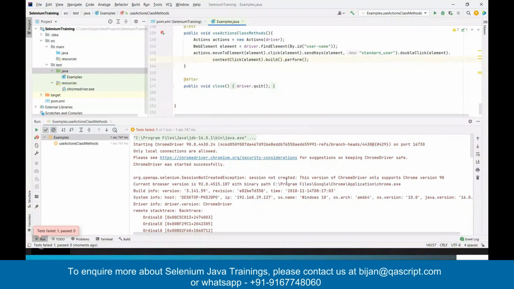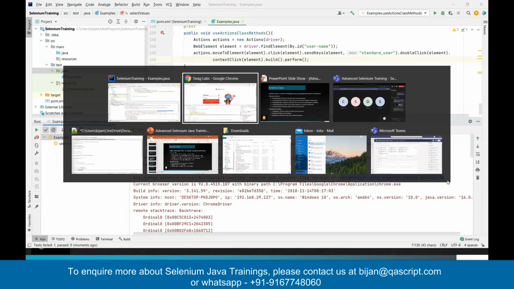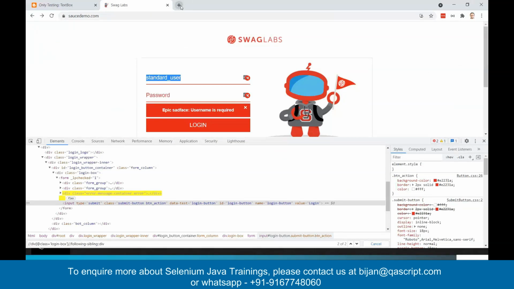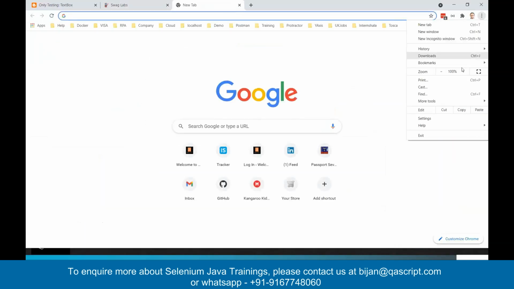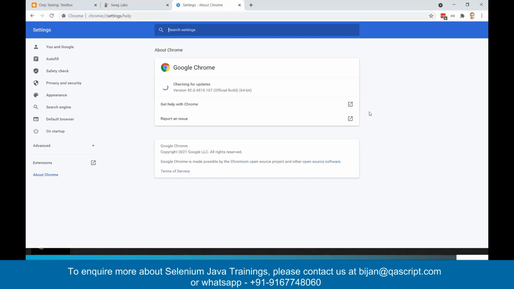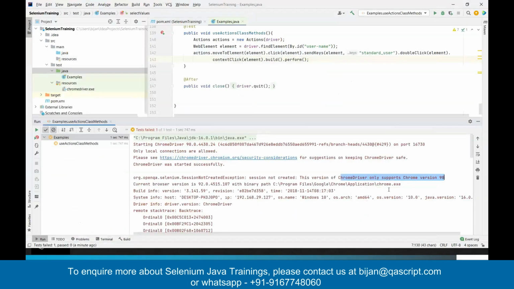Okay, so there is some Chrome driver exception. So if you remember, I told you earlier that the Chrome driver version and the Chrome version should match. Now it seems my Chrome version is already outdated. Or it may be updated actually, not outdated. So my version is 92.0, but my Chrome driver version is lower than my Chrome version, and that's the reason it is throwing this kind of error. Okay.